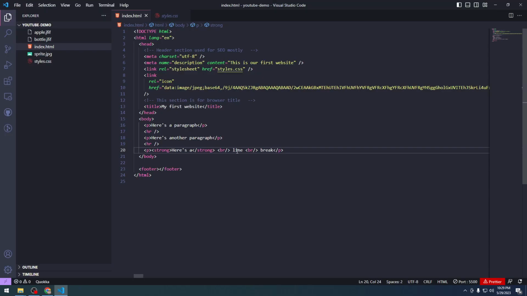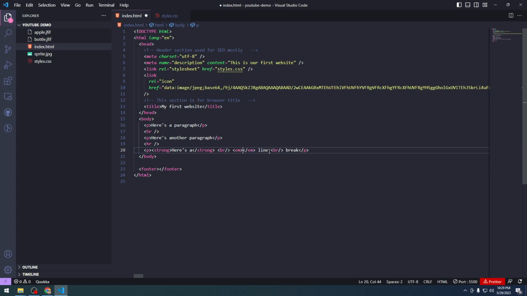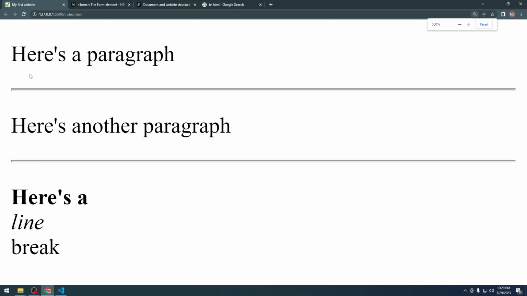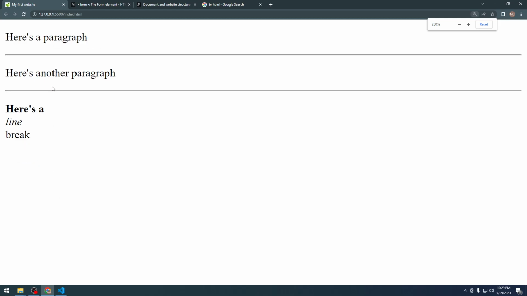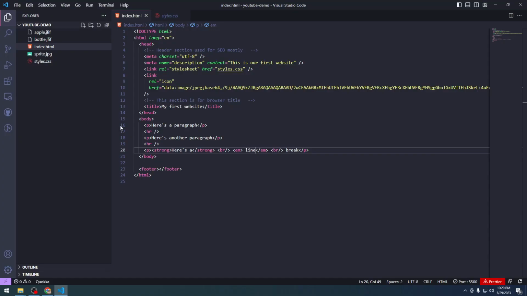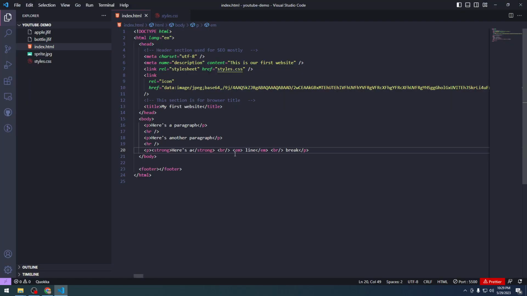Great. And then for line, let's use emphasize. Em tag stands for emphasize. It will make the line go italic. So you see that bend. Let's zoom in a little. Maybe you have a hard time without the zoom. Yeah, so it's bolded because I use the strong tag, and it's italicized because I use the em tag.